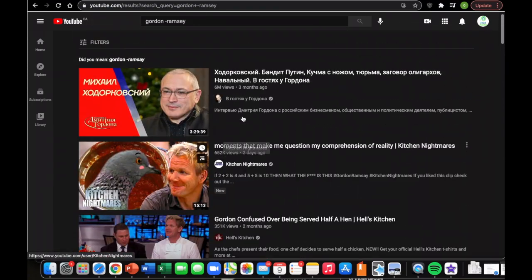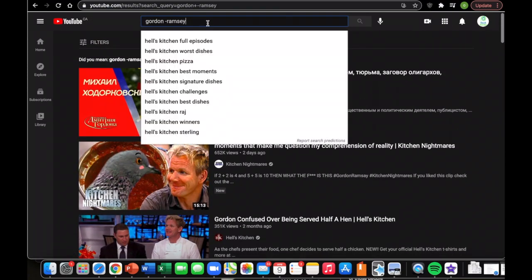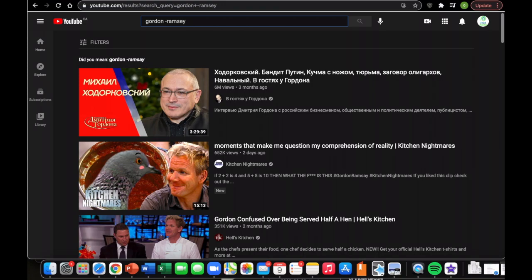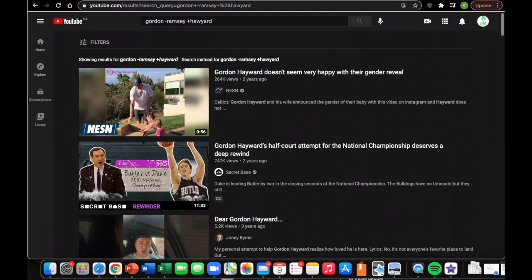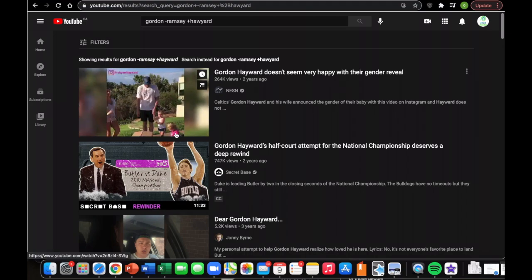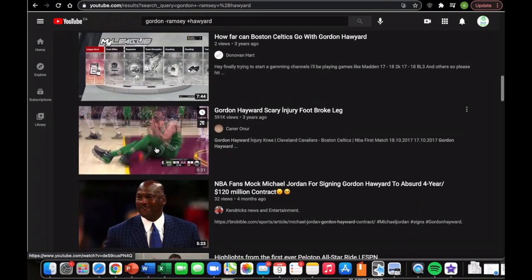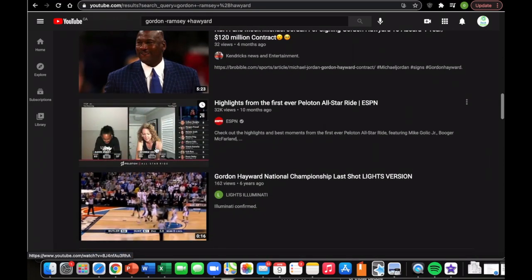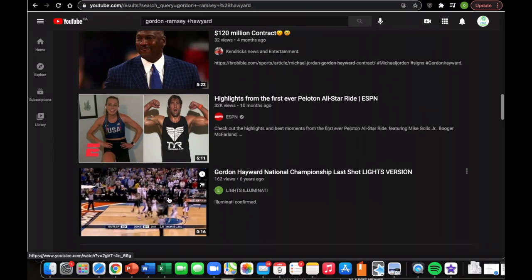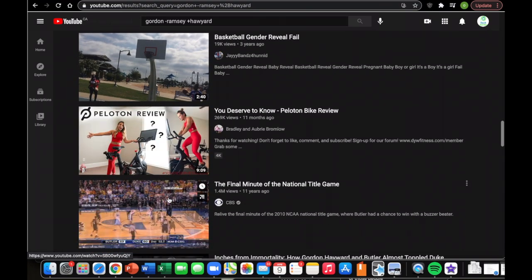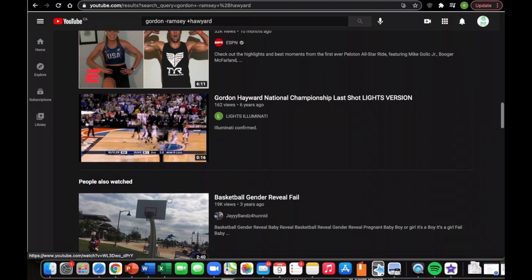So let's go back up. Let's say we want to further refine this search. We want it not to be related to Gordon Ramsay, but we want it related to the basketball player Gordon Hayward. So we'll place space plus Hayward and search. Again, now our search results are more refined to the famous basketball player Gordon Hayward. We still might have some other Gordons in the search results, or results that are related to Gordon Hayward, such as basketball or a certain sport, but our search will be more specific towards Gordon Hayward and less specific to Gordon Ramsay.